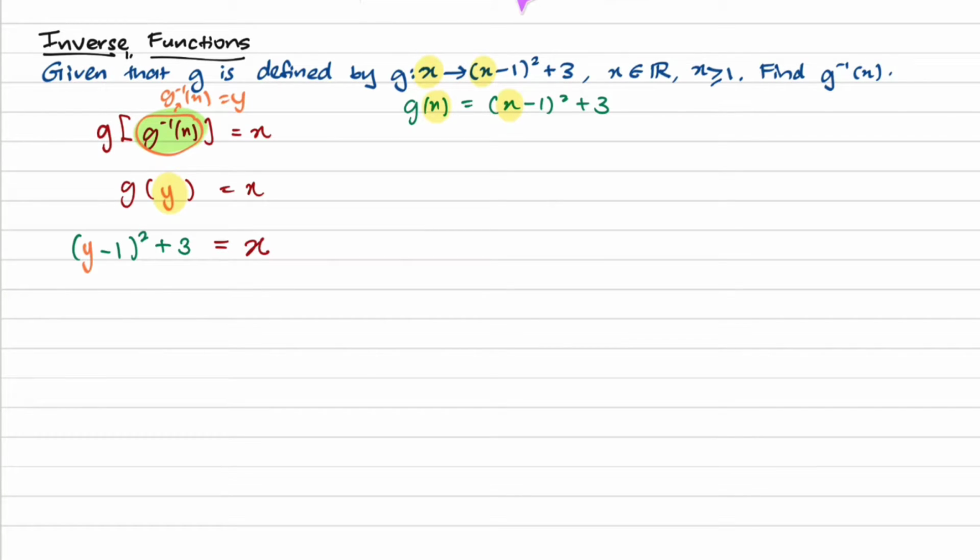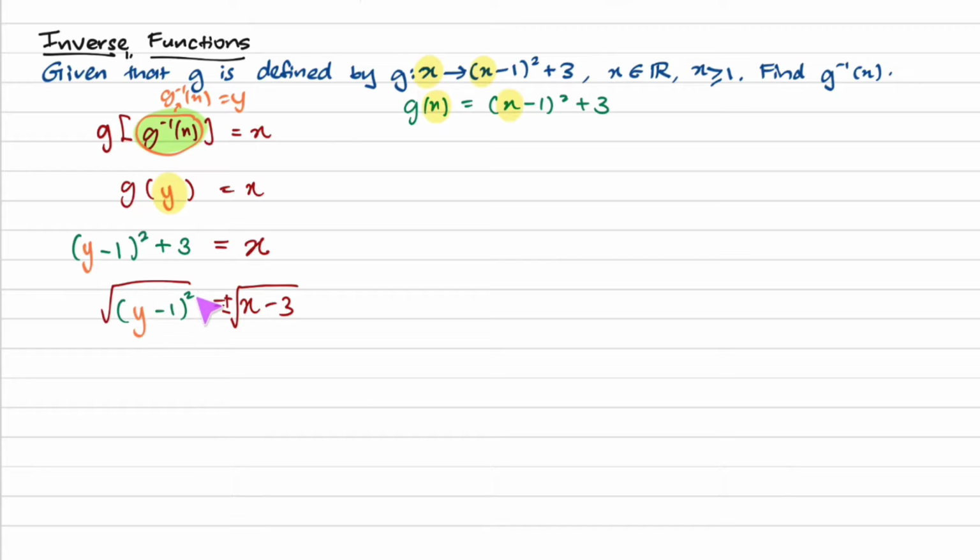Well, what we want to find is g inverse, and g inverse is equal to y. So that means we have to write y as the subject and leave only y on the left side. So we have to eliminate all of these other terms to the right side. Let's do it one by one. First, start by bringing this plus 3 to the right side, then it'll become x minus 3. After that, we want to eliminate the square. So to eliminate that square, we have to put a square root and plus minus in front of it.